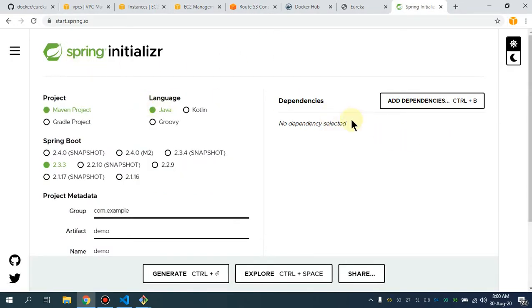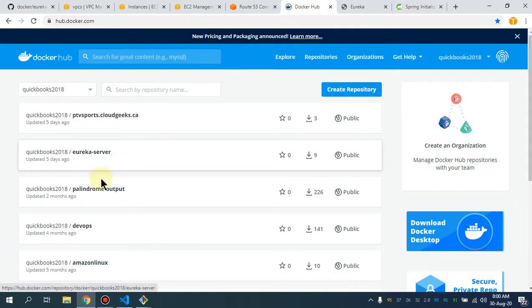I'm going to create a new service. The service which I've set up is relevant to the one EC2 instance. In that particular EC2 instance or host, we have registered our hosts and services in the same machine.